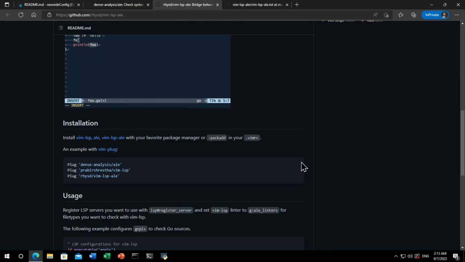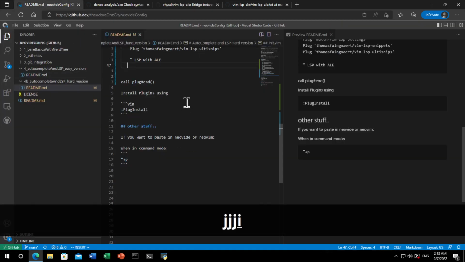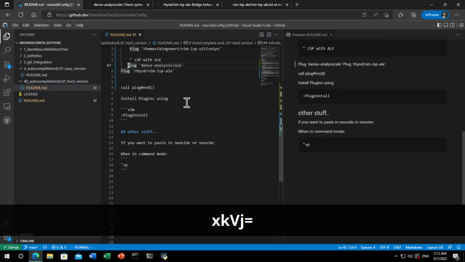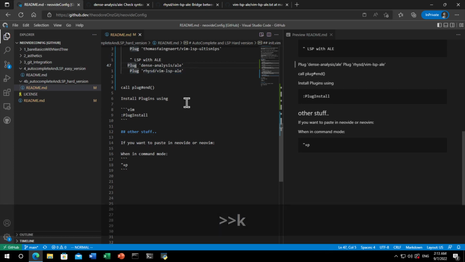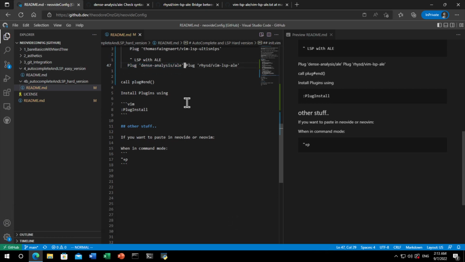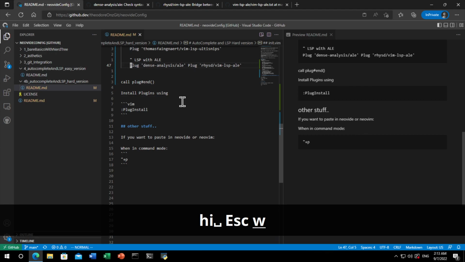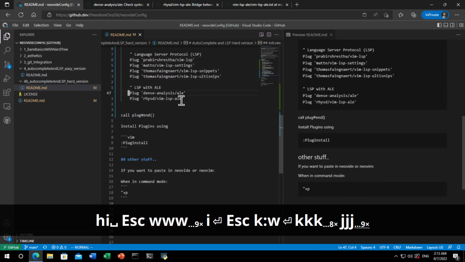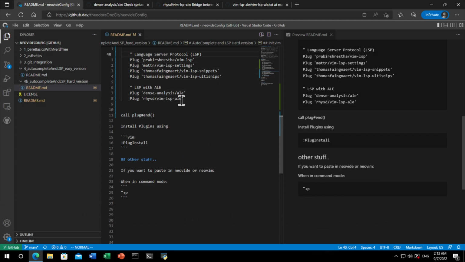Okay, what I'll do is I'll just copy this bit right here. Oh, is that a copy button? There should be a copy button here. Oh, I have to click it first. Copy. All right. And I'll paste it here, and I'll just delete what is not necessary. So I already have vim-lsp here, I'm not going to do it again. So I just have these two plugins. Oh, come on. Doesn't auto format here. Okay, never mind. Okay, I'll save. So LSP with ALE is already done here.